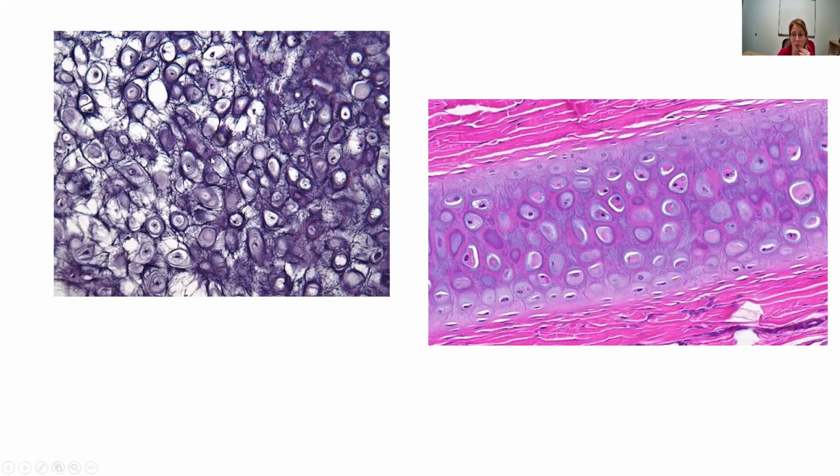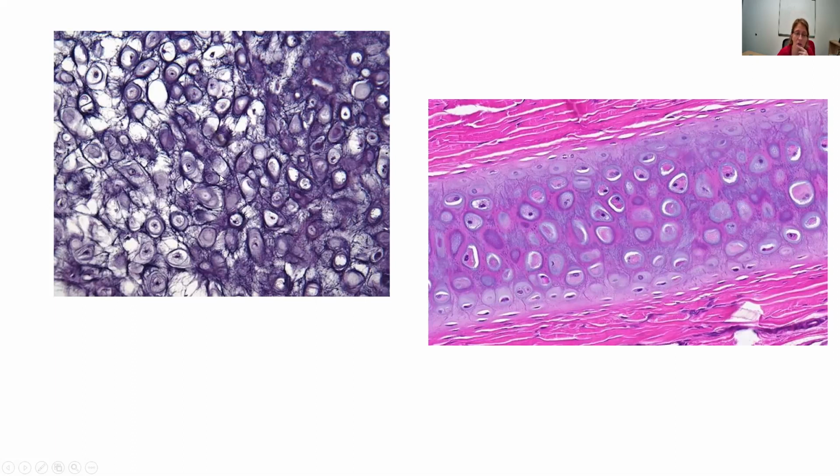Elastic fibers are really dark, and so are reticular, but I don't have anything called reticular cartilage, but I do have something called elastic cartilage. So this is elastic cartilage because I have the lacunae with the chondrocytes in the middle, and I have all of these strands. And in this one, it's even a little bit harder to see the elastic, but if you recall the hyaline cartilage, this matrix was smooth. This does not look smooth. It does look like somebody scribbled a little bit in here. Those are those elastic fibers that make this the elastic cartilage that you find in your outer ear. So that's how I identify these.